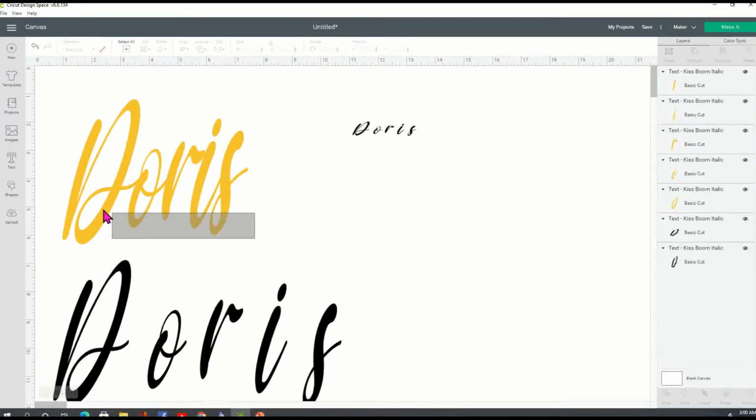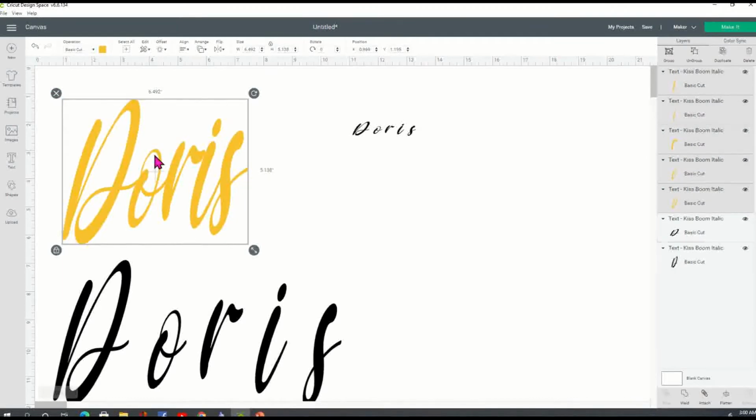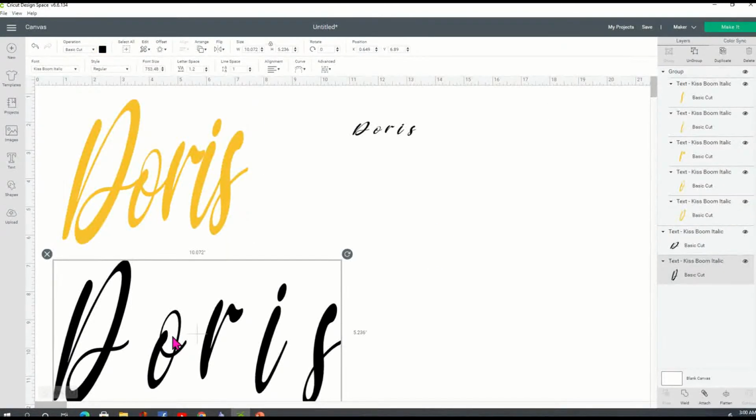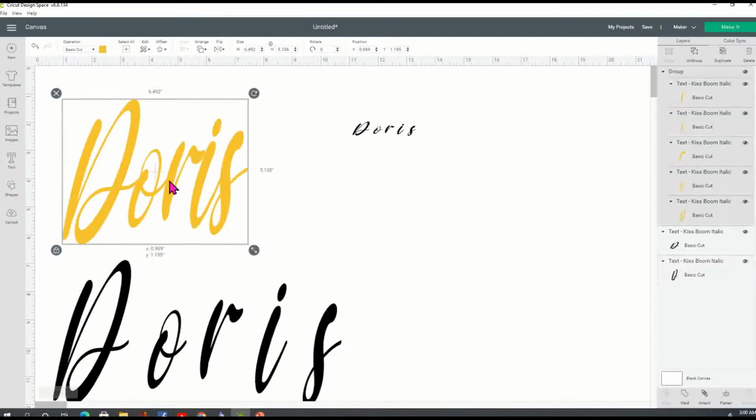So what I'm going to do is once you get it to your desired state, you want to make sure you go back and change this now to group and group it back together. So you can see how when I click on this name, I have the font where I can change it. When I click on this name, I no longer get that box.